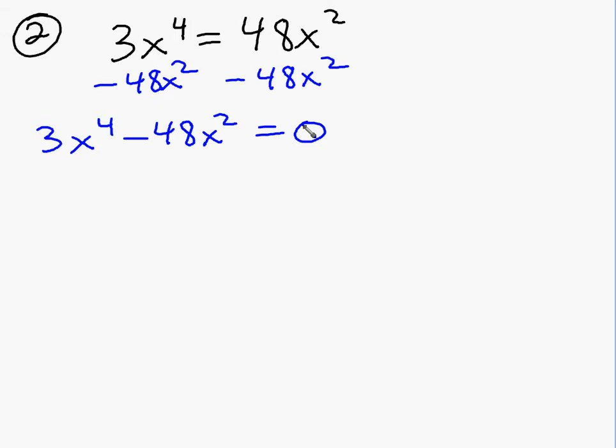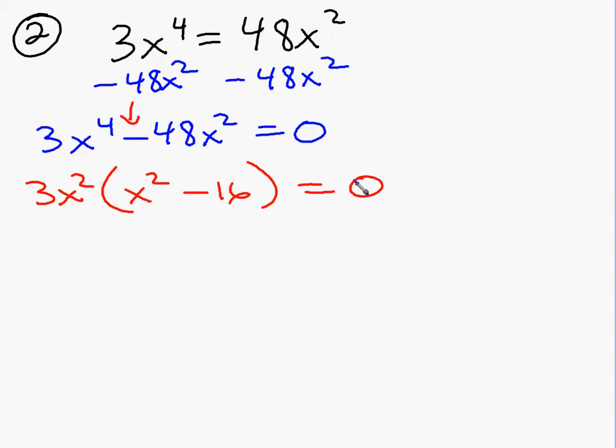You should always try to factor if you can. Now, right now, I've got two terms, okay? I've got a minus sign. So I'm thinking, could this possibly be a difference of two squares some way? Well, do you see there's a 3x squared in both of these? Let's pull out a 3x squared. If I do that, I'm left with x squared minus 16.